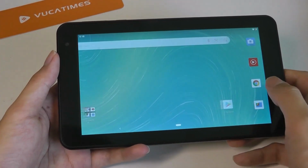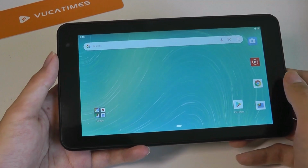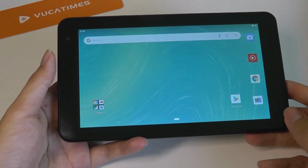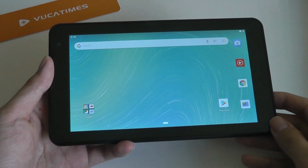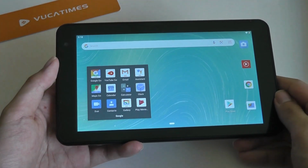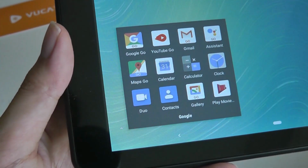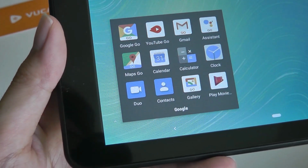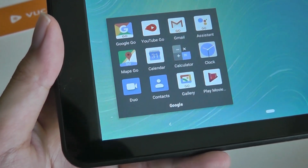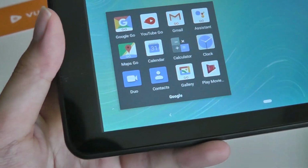Now turning it on, we are immediately greeted by Android 10 Go Edition. So if you're unfamiliar, Android Go Edition is designed for hardware with lower specifications, and it runs pretty well. It's giving you more optimized versions of apps, which take up less memory and also consume less data. So there's the Go Edition of YouTube, there's Gmail Go Edition, Assistant Go Edition, and Gallery Go Edition, and also Maps Go Edition.